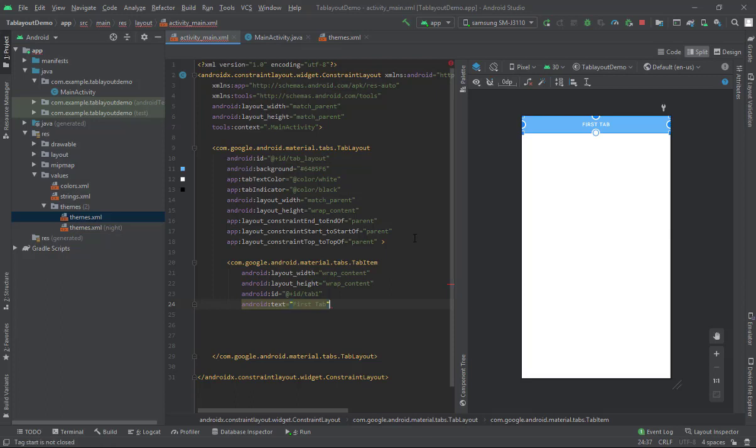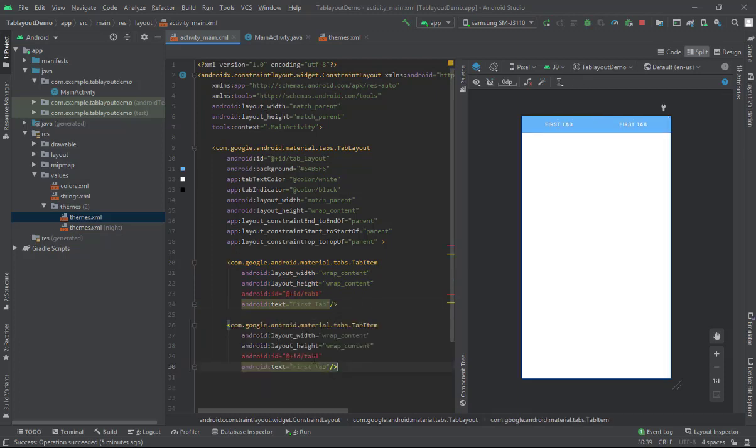And also we're gonna give a text to our tab item, and we're gonna do the same thing for our second tab item, and we're gonna change the ID for the second tab item from tab 1 to tab 2, and also we're going to change the text.